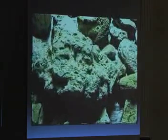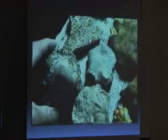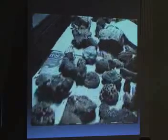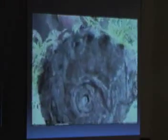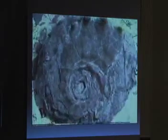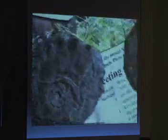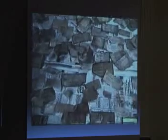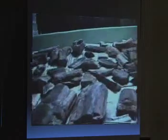Just a small sampling of the thousands of fossils, and most of these have been separated from the labels. And the labels are often, as you'll see, all in one place, which happened years ago. Invertebrate fossils. Many fossils, pretty corals. All these are from undersea Indiana and the surrounding region, when Indiana was by the equator hundreds of millions of years ago, if you believe in time. These are all local. They're like squids, coiled squids. Trilobites. Lots of labels. Here's the nightmare. The labels are always in the bottom of the box or the crate. And how do you get them back? Some things are unique and you can do it, but others are not.